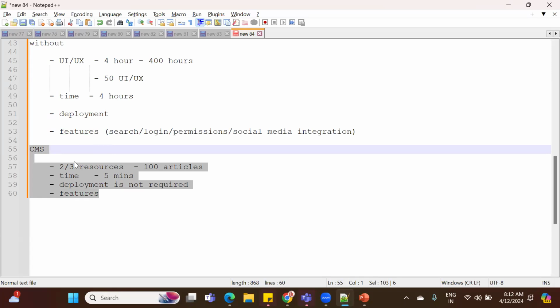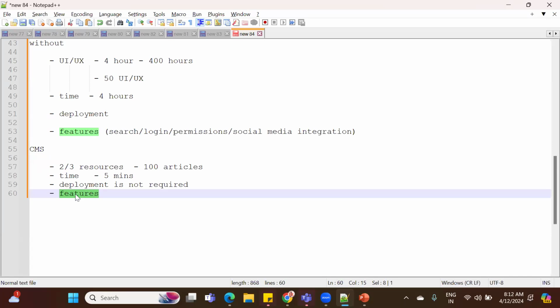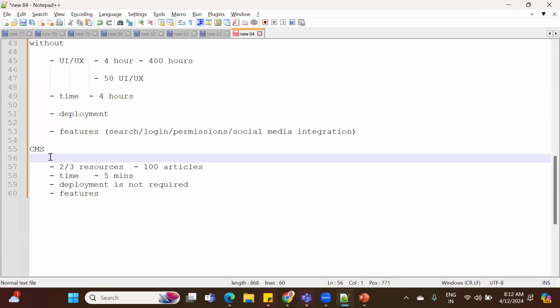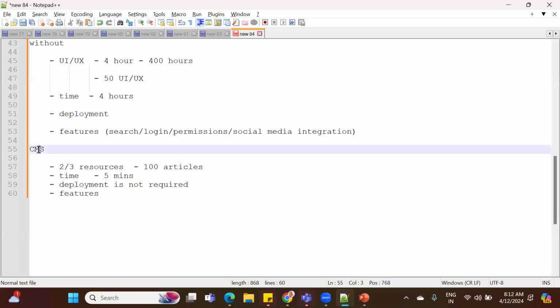Any questions here? Are these all paid features or free features? Once you buy the license of the CMS, all features are free. But that depends on the CMS platform you buy. For example, WordPress is open source. You don't need to buy the license. I think there are multiple plans in WordPress also, but you can get it free of cost. Some of the CMS platforms are paid, and some free platforms are also available.